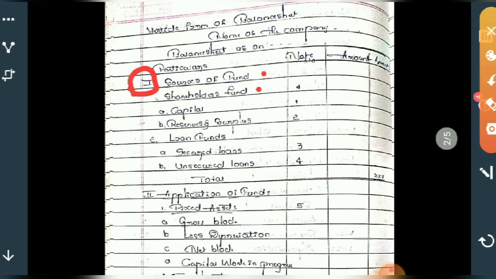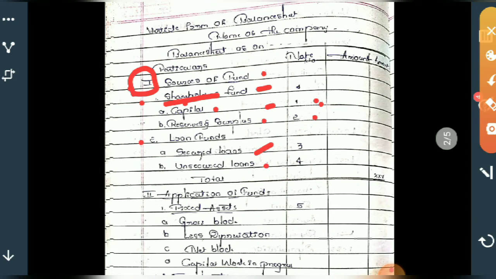First, shareholders' funds are to be written. Then in the shareholders' funds, first A, capital. Capital has note 1, note it. You have to learn all these notes by heart, and you should know which item is concerned with which note. It should not be mixed. Then first capital is to be considered. Then you take your reserves and surplus, that is item B, with note number 2, note it. Then the main heading, loans and advances.